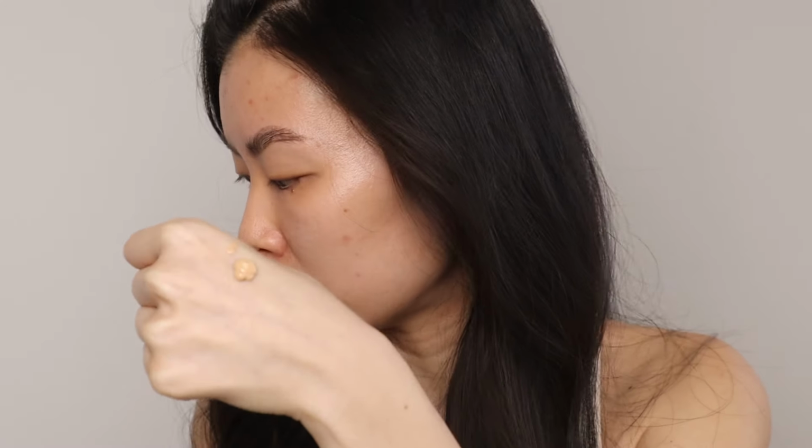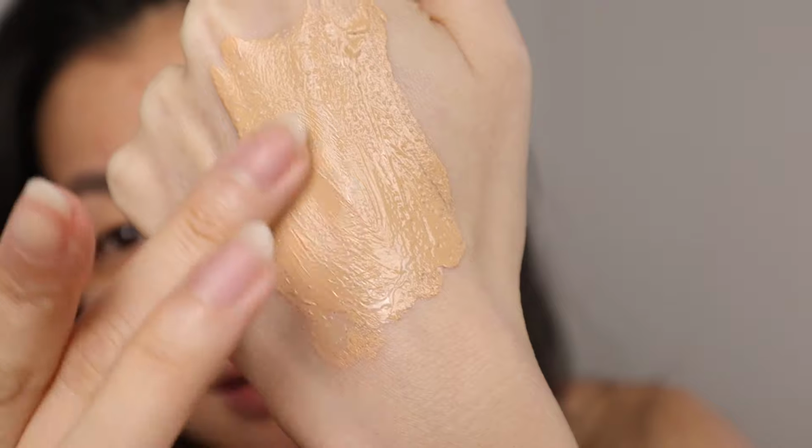So it is a pump. The first time I did this, I was like, oh my gosh, this is so thick. And they're saying it's a gel. But once you start blending it in, it starts to thin out and it's quite moussey, which is so interesting. And also like watery. The consistency is just so cool. And I'm glad that it's not heavy. It's quite thin. So I agree with them that it's light coverage, hydrating, yes.